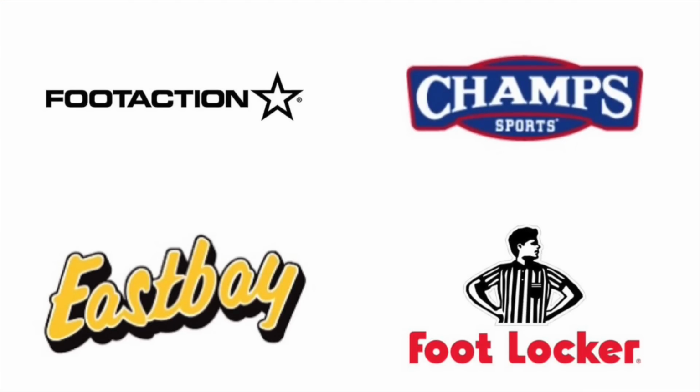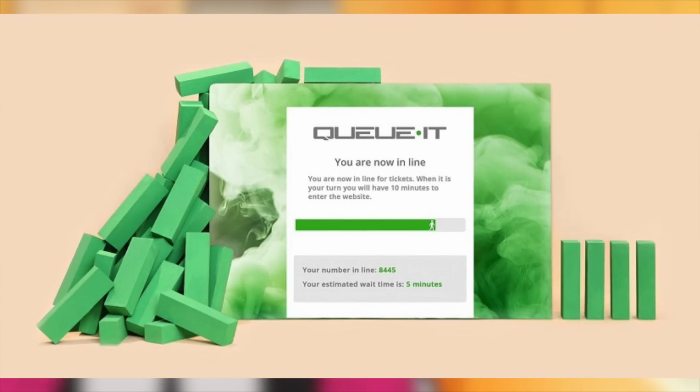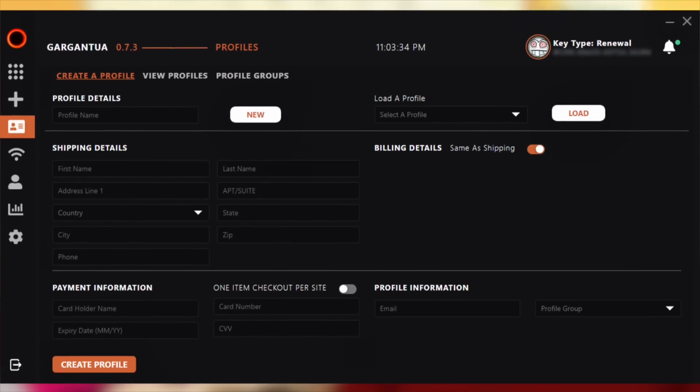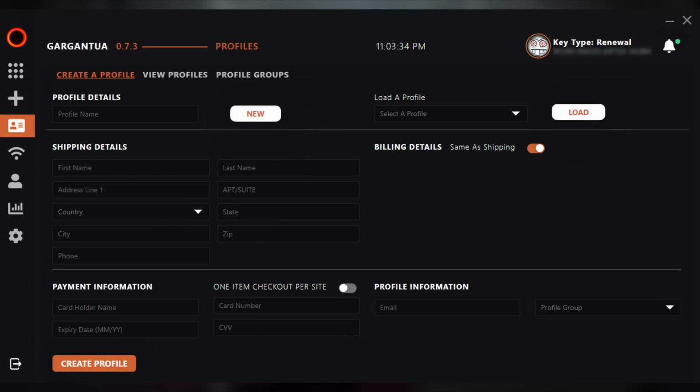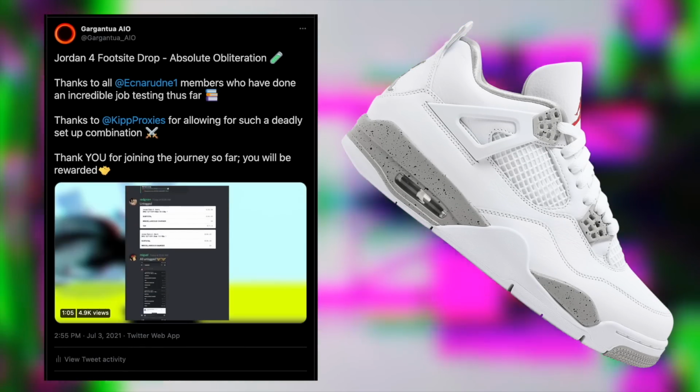For one reason, there have been many recent changes on foot sites specifically involving Q8 captchas and how it affects third-party solvers, which I feel will benefit even the more experienced spotters from this channel. I will leave a table of contents on the screen. You can feel free to skip around if you don't need everything.